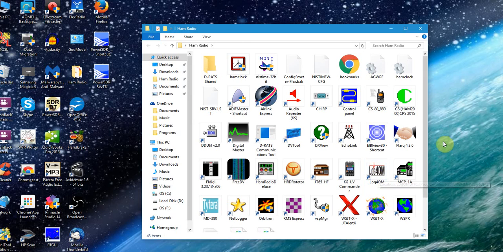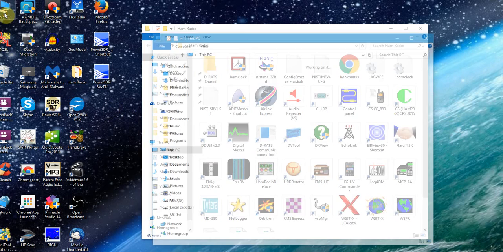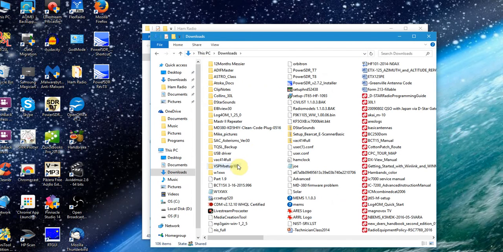Neat part is if you have network computers like I do, sometimes have three machines up and running, I can look over here where this ADIF file is located, right here, right there. And I can copy that file over to the other computers and basically have backups on multiple computers of my ADIF file, which I originally, remember, downloaded. I originally downloaded this from EQSL.